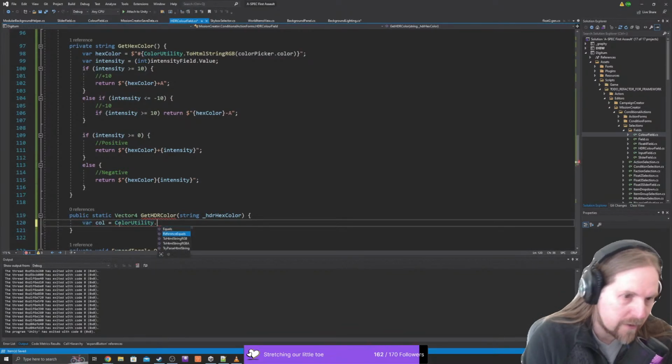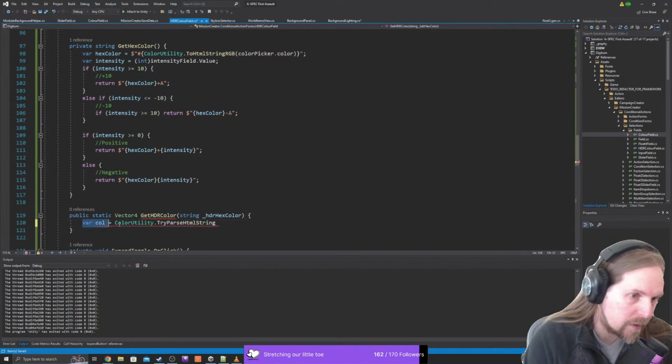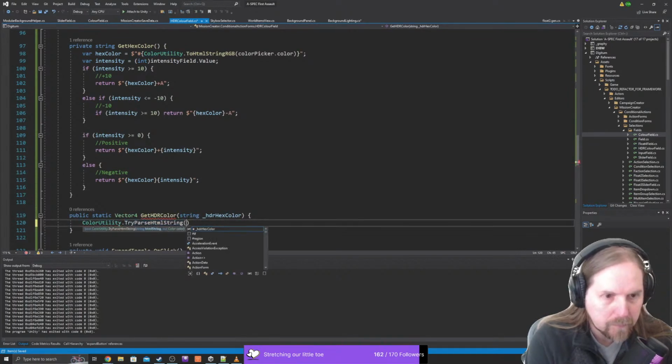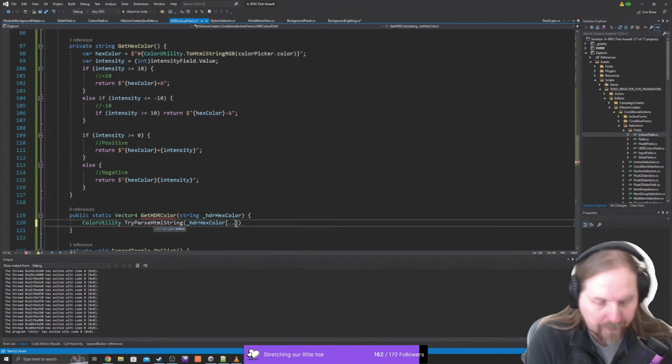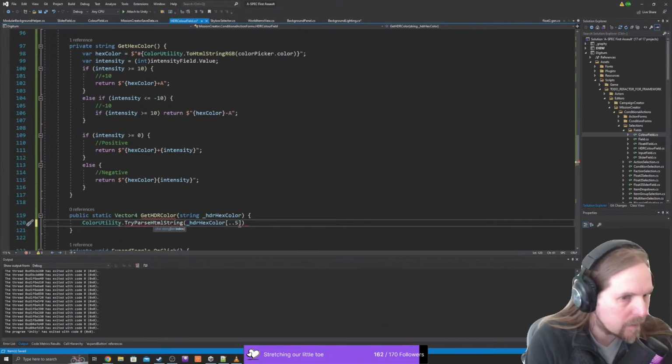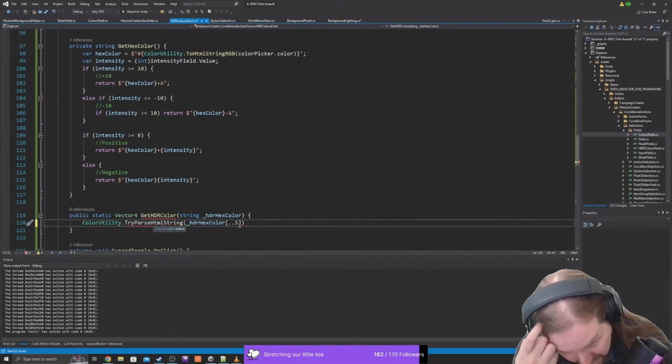Got the try parse, I'll do it that way. We're putting in the HDR color up to the first 5 or 6.